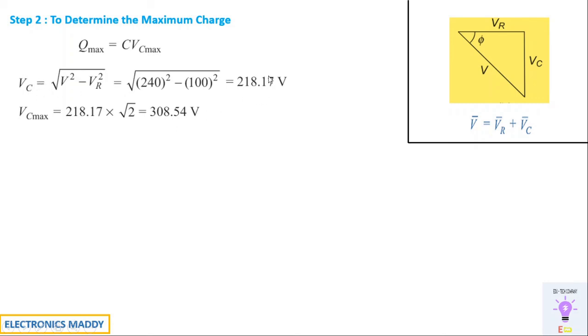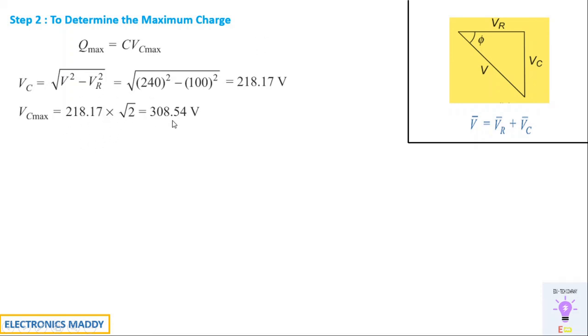So VC, this is the RMS value of voltage across the capacitor. So in order to find VC max, you have to multiply it by root 2. So it is very simple. Logic is very simple. In general, if you have V is equal to Vm sin omega t as an equation, so V is different and Vm is different. RMS value will take V as Vm by root 2. So Vm is equal to V into root 2. That is the value that we are doing over here.